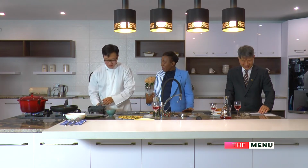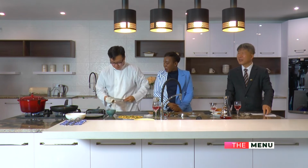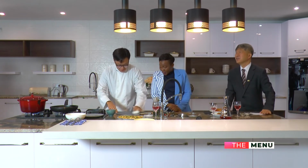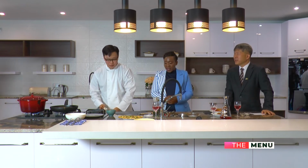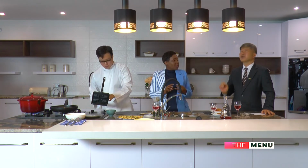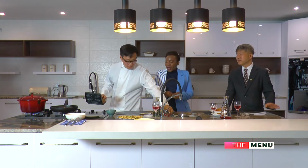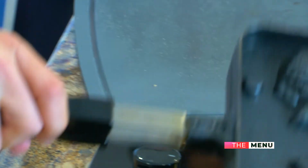So now we've learned something about Korea, and you're also taking away something from Zimbabwe. Our chimodo is traditionally made with wheat. With seafood in it? Mostly we don't add anything. It's just wheat flour and sugar, and that's basically it. And then we enjoy it with our cup of tea.